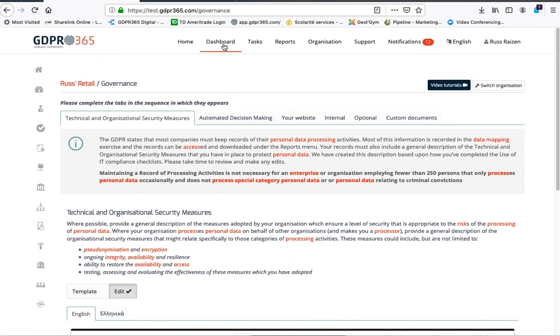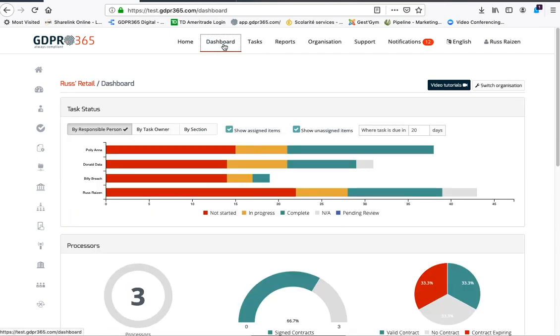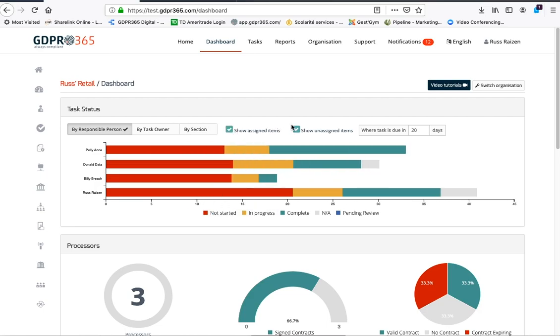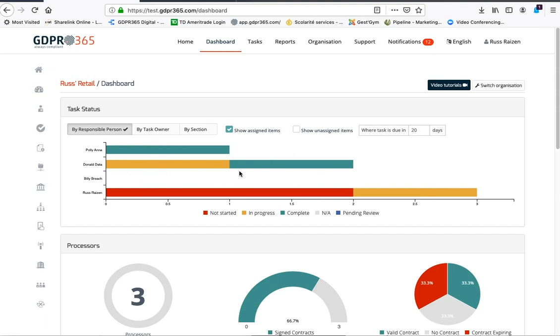The last thing we added, which is the most exciting, I think, is a dashboard. So if I click on this, the dashboard gives you oversight of where you are. So you can see by the responsible people where they stand in terms of their tasks, and you can set the time frame you want to look in, and also see what tasks you maybe don't have assigned. So these are responsible people, and these are the number of tasks that they haven't assigned. These are the tasks that they have assigned.